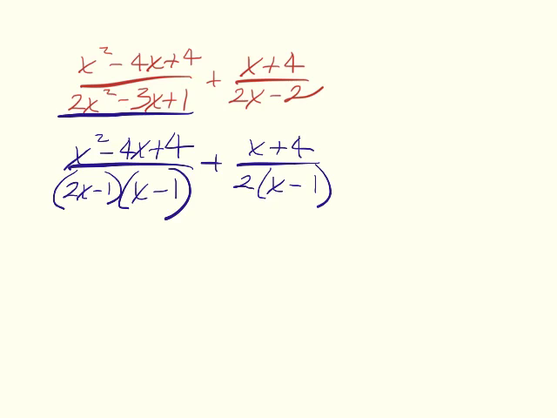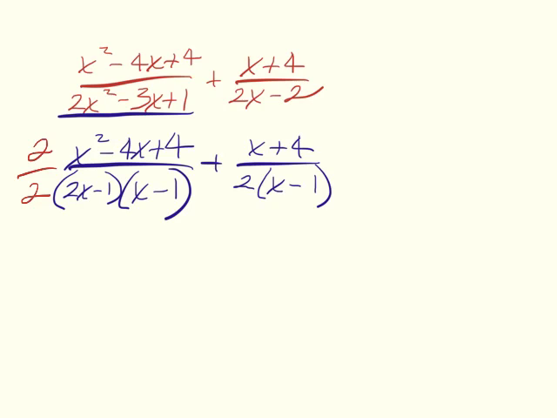Okay, so now I go and say, all right, so in this expression here, what do I have over here that I'm missing over here? And in this case, it's a 2. So I'm going to multiply top and bottom of this by 2. So let's just do that, put that in red here, 2 and 2.